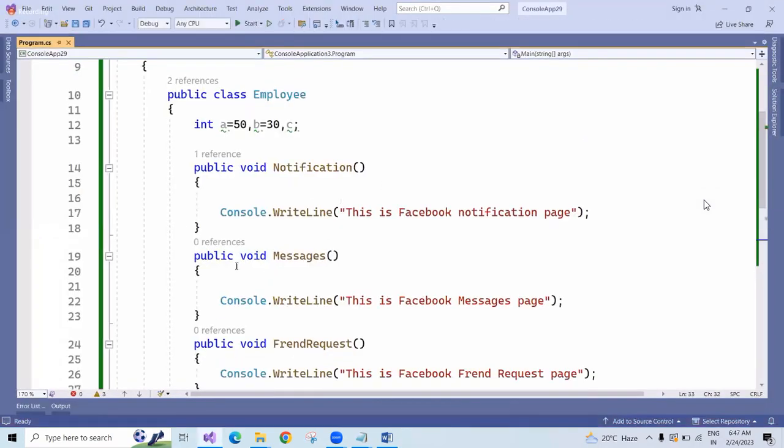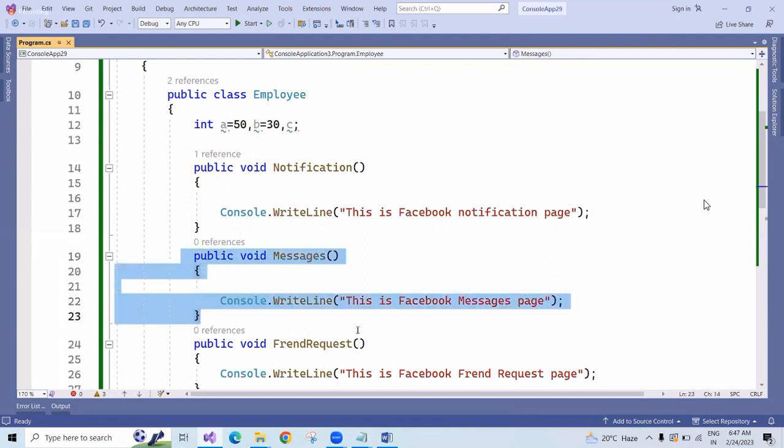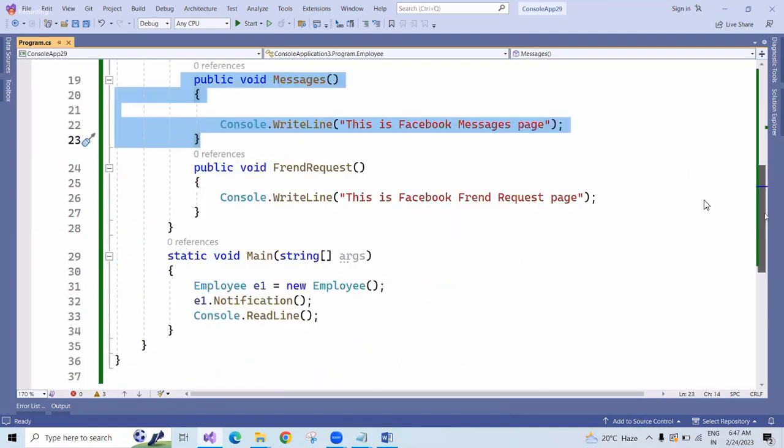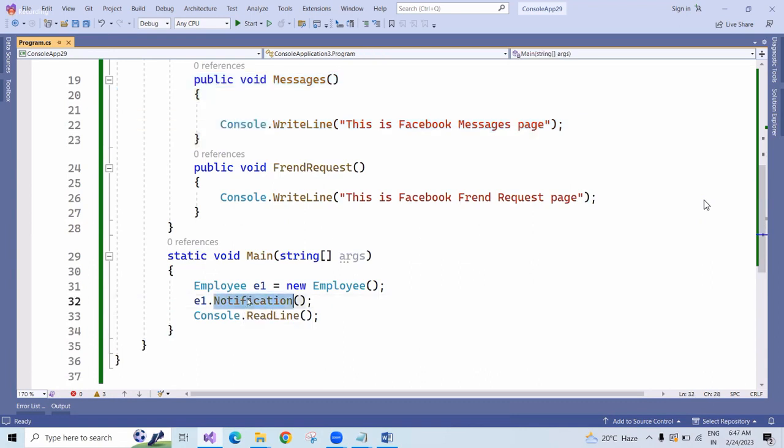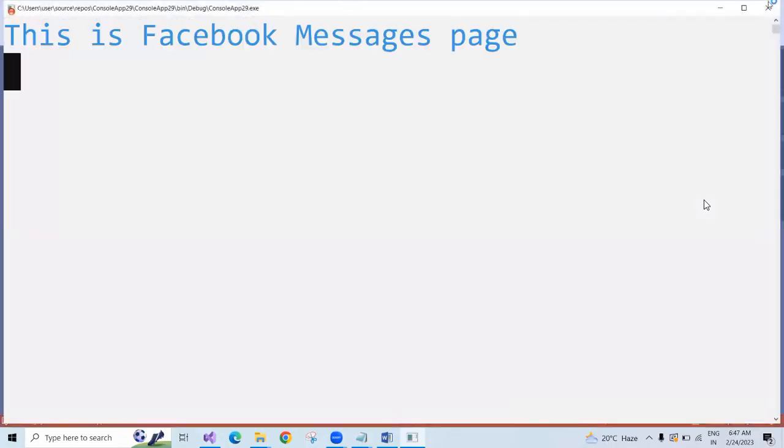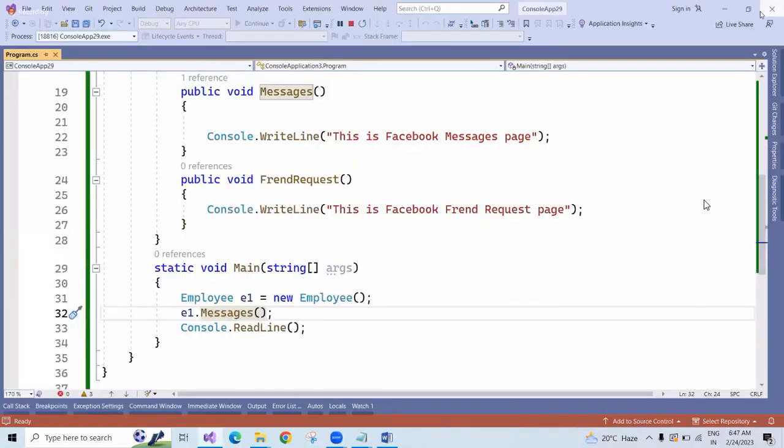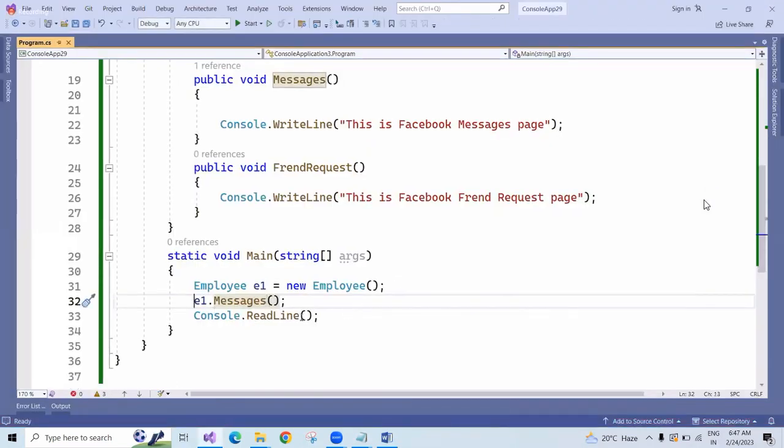But when we need messages, then what we will do? We'll call this method. So simply, this is an example of showing required data and hiding unwanted data.